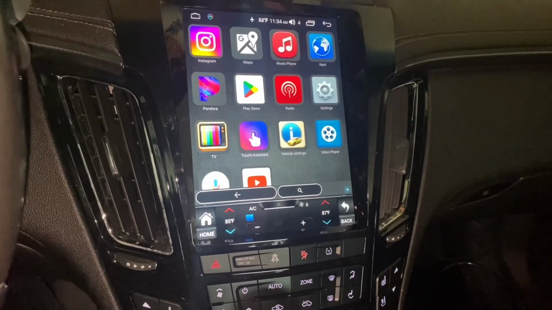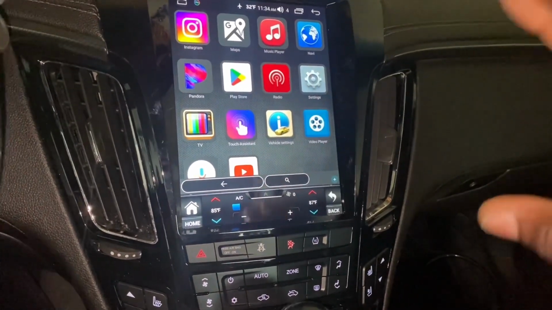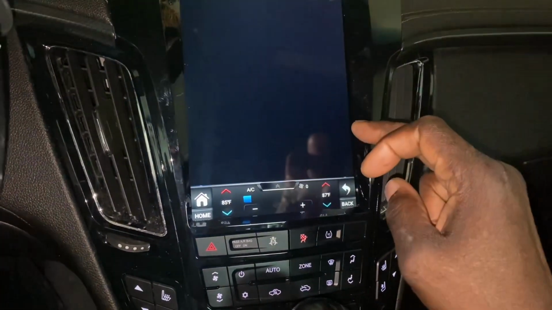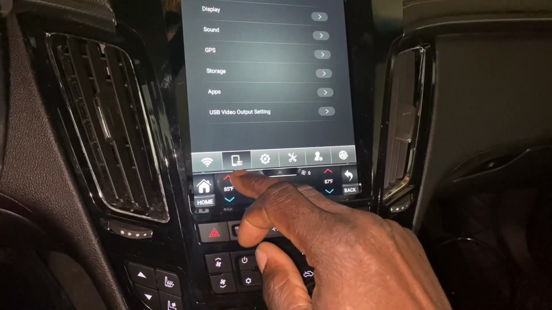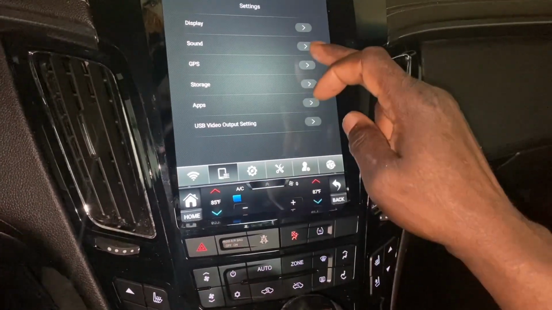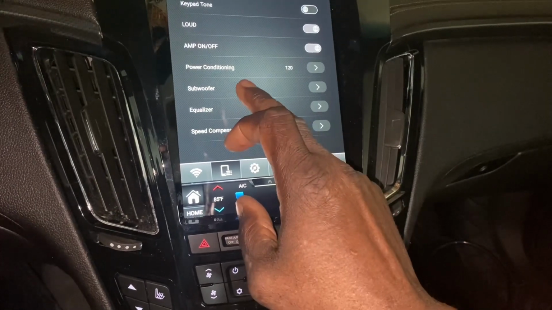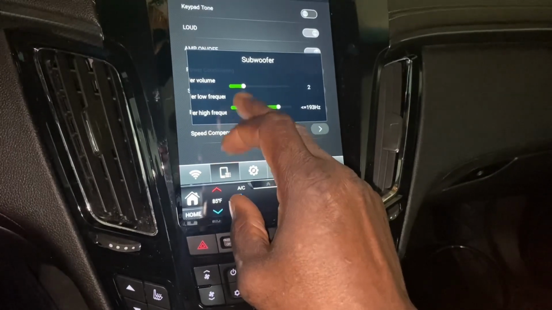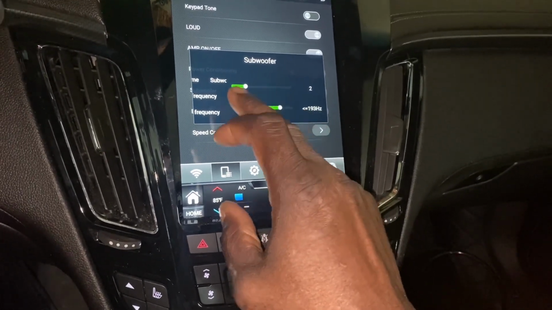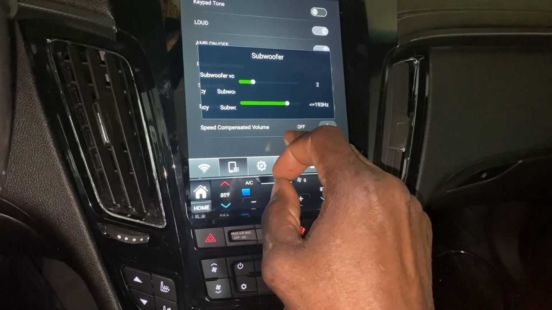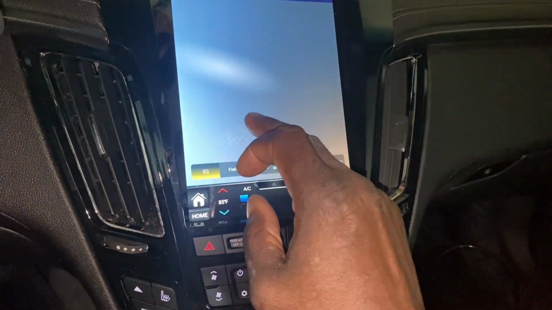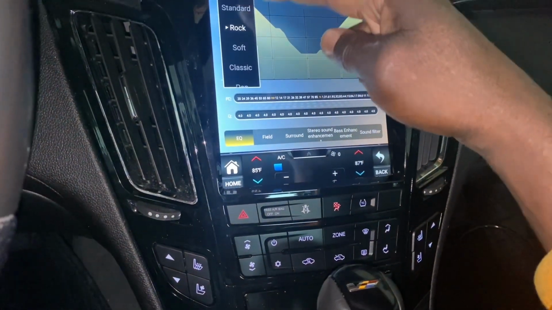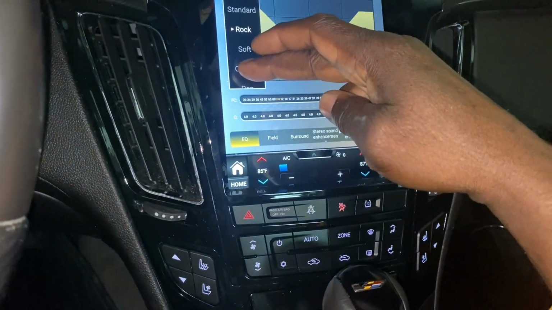Yeah, so I had a few people reach out to me in regards to the equalizer and how you control the sounds and everything. So you go into your app section, hit your settings button, go over to this one here, and you go into sound. You have your subwoofer and your equalizer. I'm not going to play the music, of course, but you can adjust the subwoofer. You have total control over the highs and the lows. And in the equalizer, as you can see, you have a really big, nice selection. You can change up the standard settings for the different sounds you want.